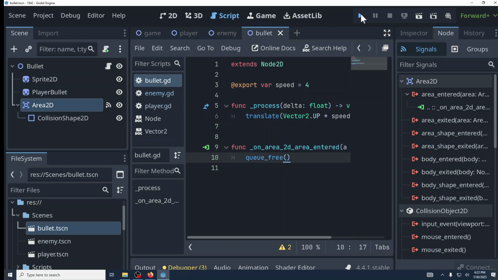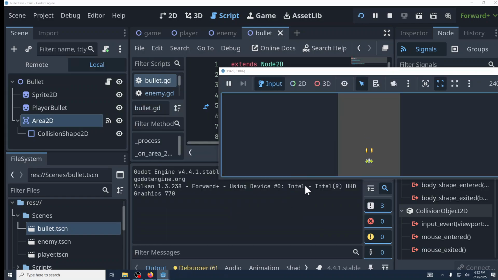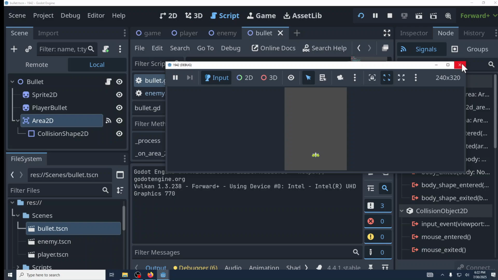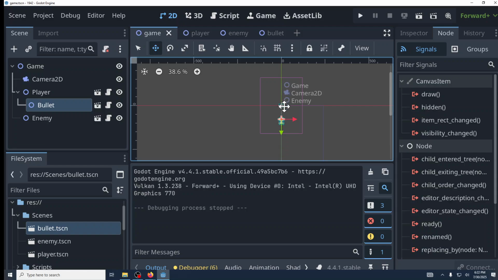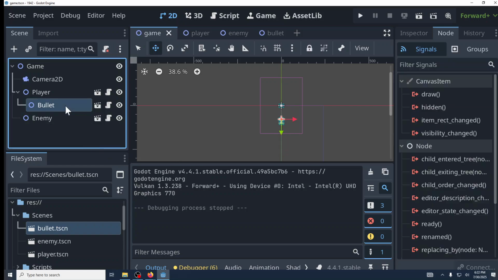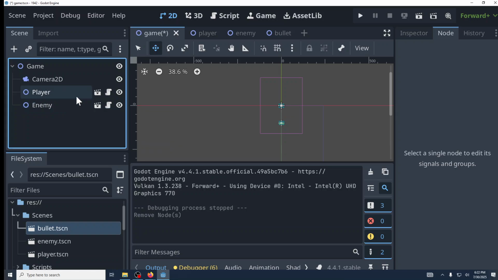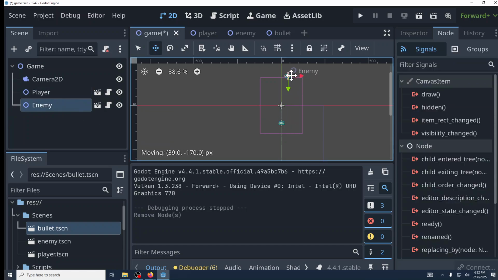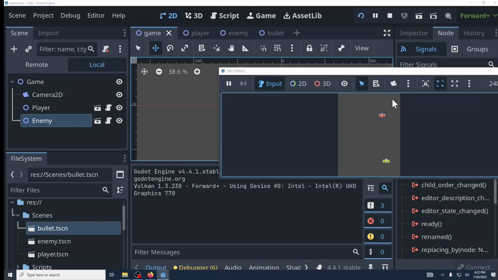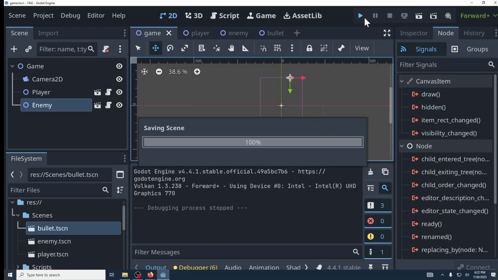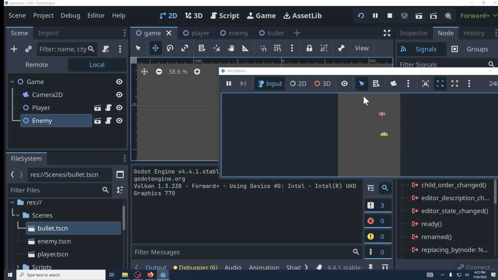And now, if you run the game, you'll notice that I've accidentally put them right in front of each other, which is probably not the greatest idea. So I will move them around. And I can delete the bullet now because we can clone it whenever we want. So put this enemy over here maybe. So now, if we shoot the enemy, it dies. And if the enemy hits the player, they both die.